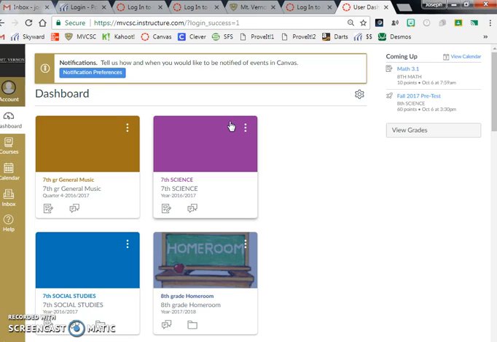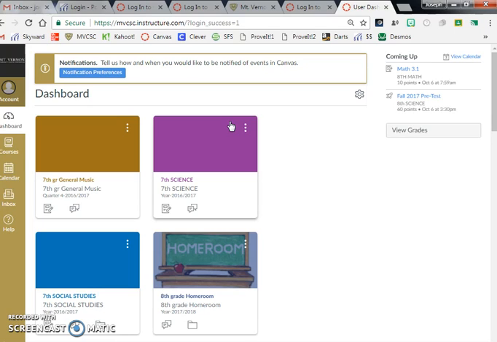What you're going to do too is when you set up your account, in about 5 minutes after setting it up, you're going to get an email from Mount Vernon Community School Corporation with Canvas registration information. In that email, there's going to be a link that you click on, and it's going to say, click here to finish the registration process.